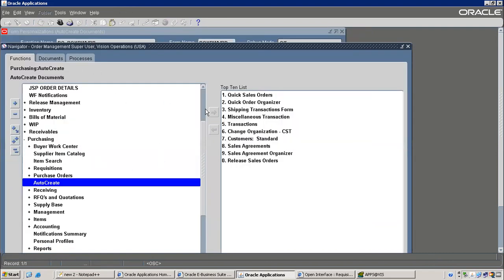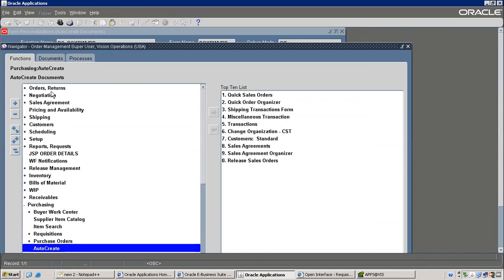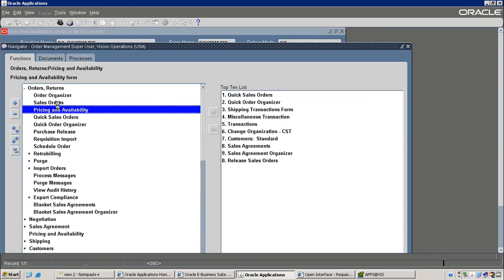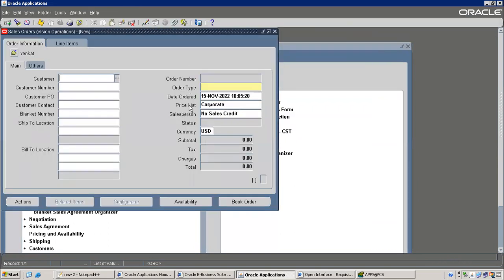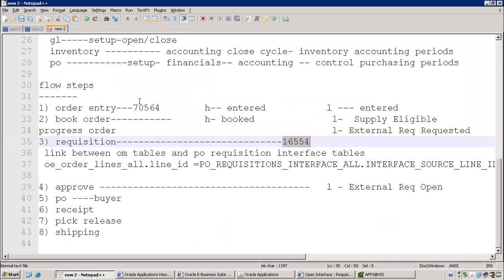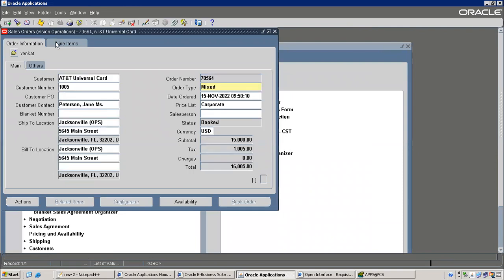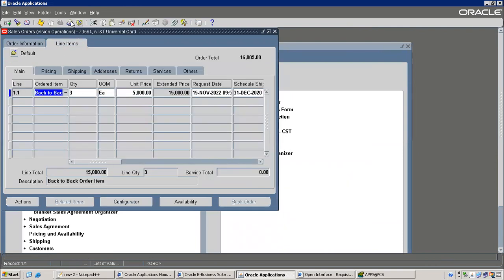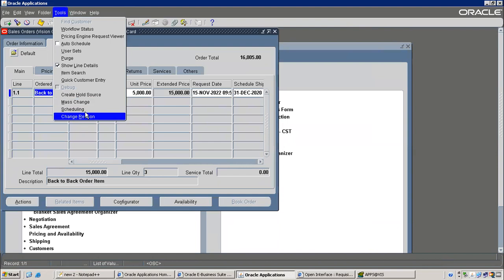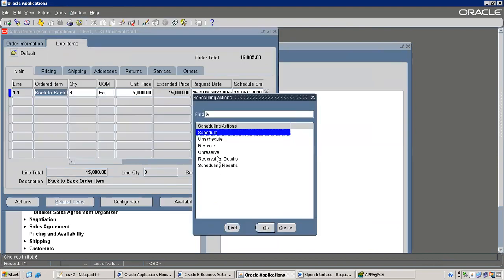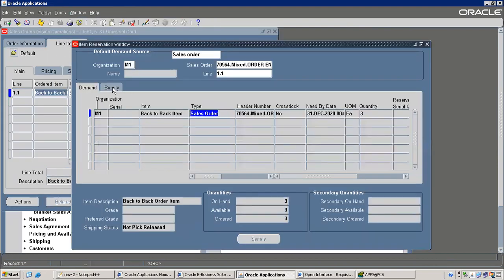Whatever the created PO, if you want to check again, go to order returns and sales order. You need to go to tools, same navigation, scheduling, reservation, supply tab, still requisition.